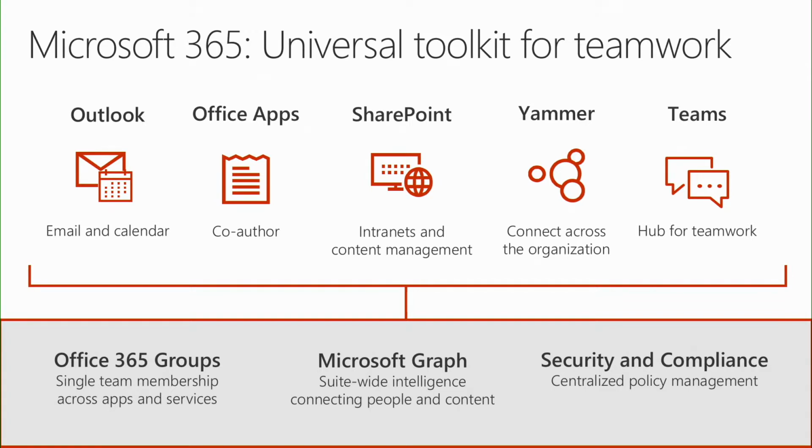For when you're looking for a document, you'll find documents potentially that are relevant to you because you're going to find things that are being created by people that you work with, or are closely related based on the content that you work on, the topics that you're most interested in. And the graph is always looking at who are you sharing with, what meetings are you attending, what groups do you have in common. And it's all on the back end, it's machine learning, but it's to present you with a nice user interface to find things more quickly, to find people more quickly.